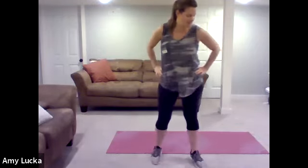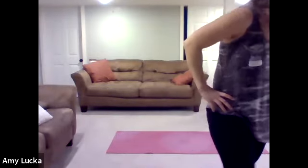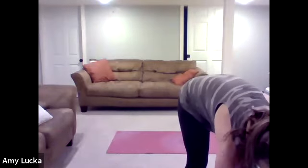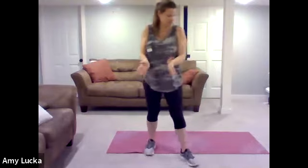Don't let it drop. And then, depending on the room you have, we're gonna shuffle, shuffle, shuffle, tap, shuffle, shuffle, shuffle, tap. Okay, we're getting down low so we can work those legs. Grab a drink. We'll start with skaters and then go shuffle taps. All right, you can do this. Skaters.